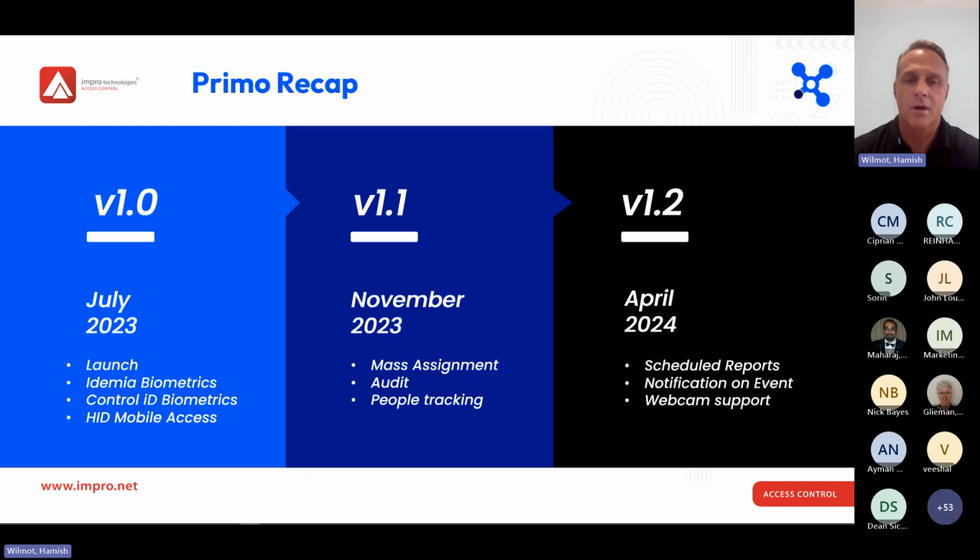For those of you who may be joining us for the first time, I first want to run through a recap of Primo before we look at the features in the latest release. Primo was launched in July last year, and that makes Primo version 1.2 the third feature release of Primo in under a year. You may be wondering why we're investing so heavily in Primo. We've built Primo on the latest tools and technologies available, and this gives Primo a powerful, modern architecture that allows us to do a number of things that we otherwise couldn't.